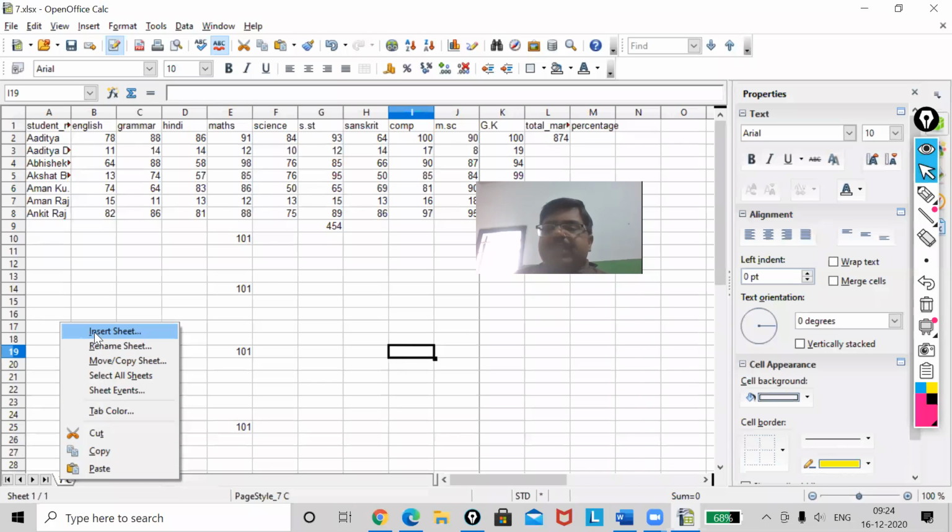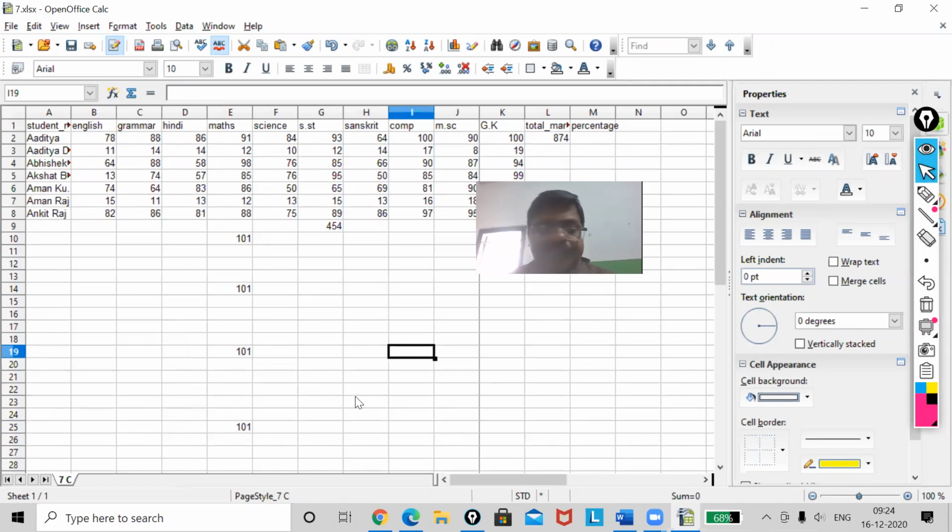You can use insert sheet to add a new sheet. If you want to change the name of the sheet, you can use rename sheet. If you want to move or copy the sheet, then you select this one. Select all sheets means if you want to select all the sheets. If you have sheet 1, sheet 2, sheet 3, sheet 4, you can do it, my dear.